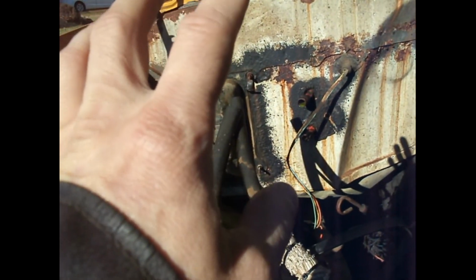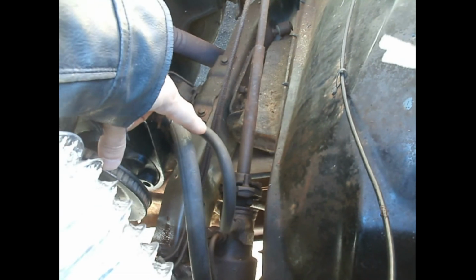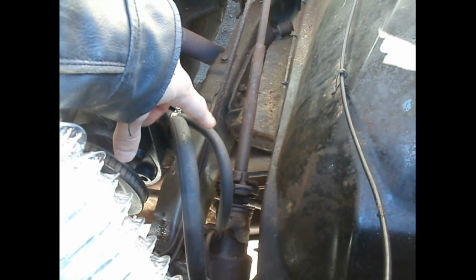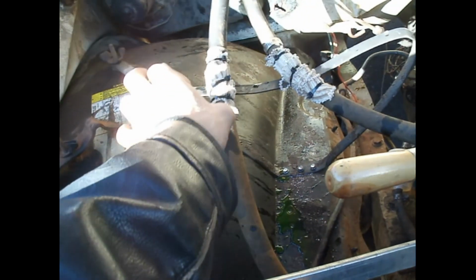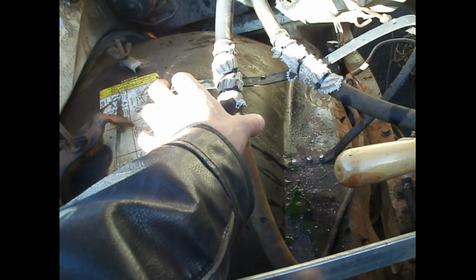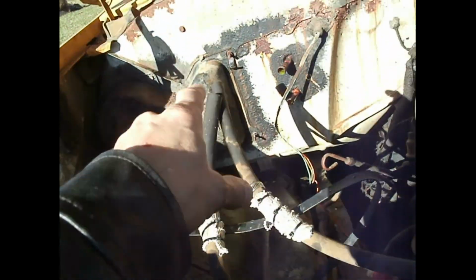So, that's getting done. I got the hoses for the brake lines underneath here. I had to get a different set of ring pliers for that because they're not like an eye hole snap ring. So I got pliers for that. Got these. I got 5 feet of hose. I think I have a different style of hose clamp, and I got some nuts and bolts for that. But yeah, we're doing this today.